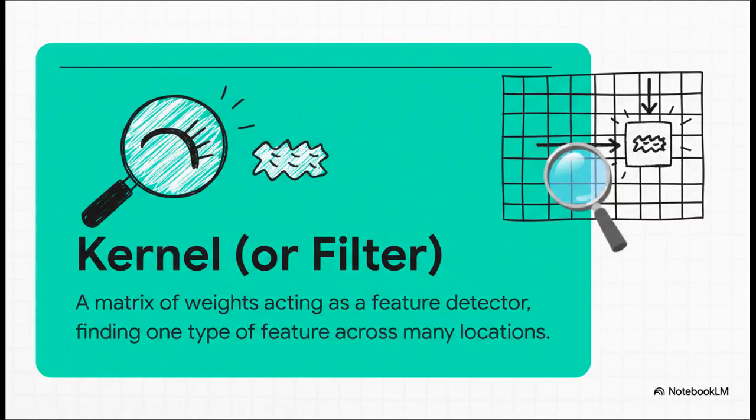So the little tool that puts these ideas into practice is called the kernel, or filter. You can think of it like a tiny detective's magnifying glass. Each kernel is trained to find just one very specific thing, maybe a vertical edge, a specific curve, or a patch of green. The network learns what to look for, and then it slides this little kernel across the entire image, and whenever it finds a match, it lights up. It outputs a high number. That's parameter sharing in action.